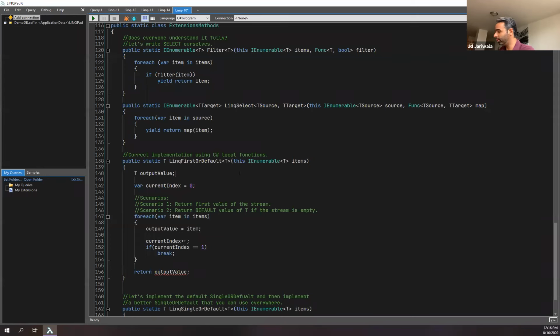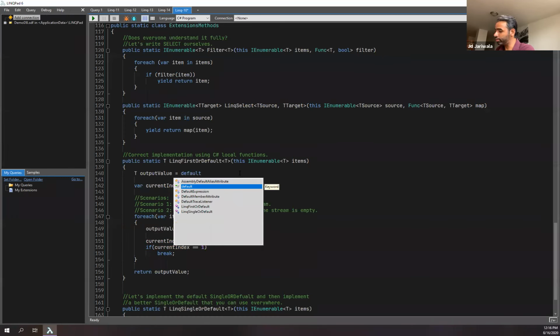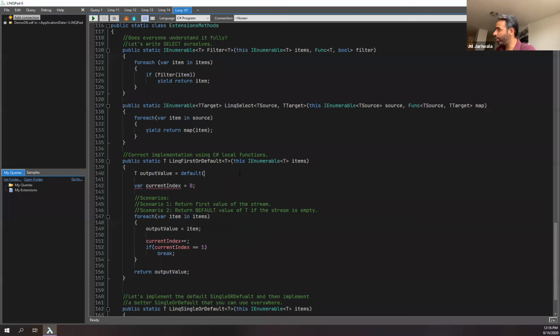That is very simple because in C#, in generics, you have a special operator called default where you put the T and it will give you the default value for T. So this is a special syntax. The default operator takes T as a parameter and returns the default value for that T.